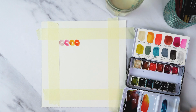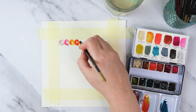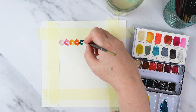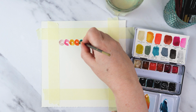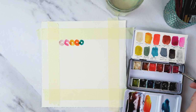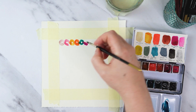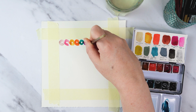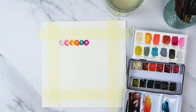And I'm being quite mindful of the shape I'm creating and trying to keep all of my circles roughly the same size. Though that's a bit of a tricky thing to do. It's why this exercise can be quite useful. If you wanted to draw a grid, and make each of your circles fit within a square of the grid, that would give you a really even square, and it might help you with keeping all of your circles the same size as well.